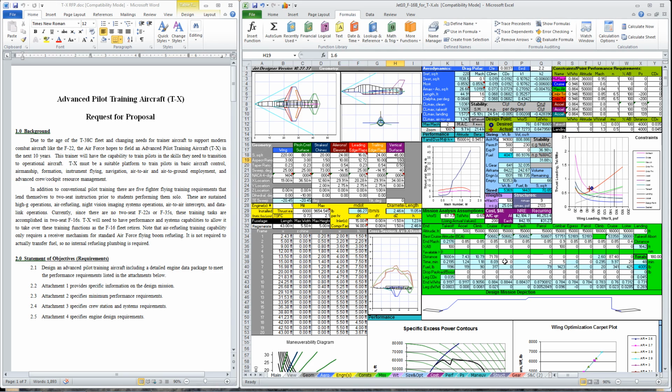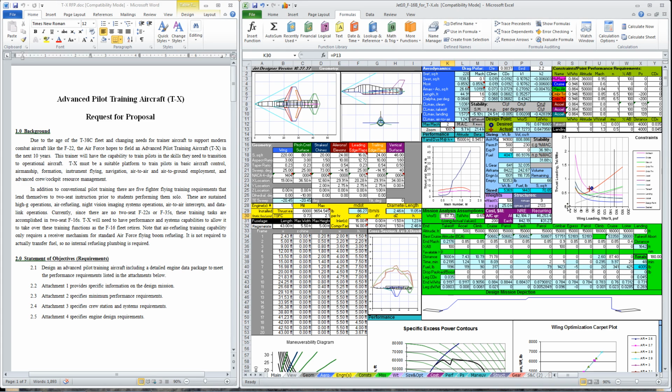Alright, the last thing we have to do before we run optimization is we need to change what design point is used for mission analysis. Right now, mission analysis is done using the actual values.